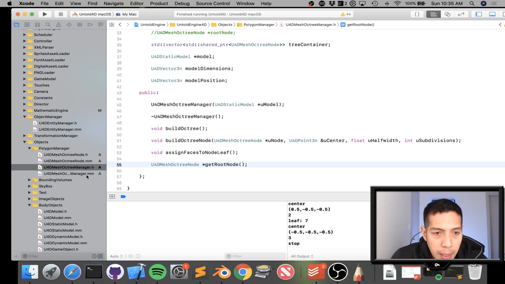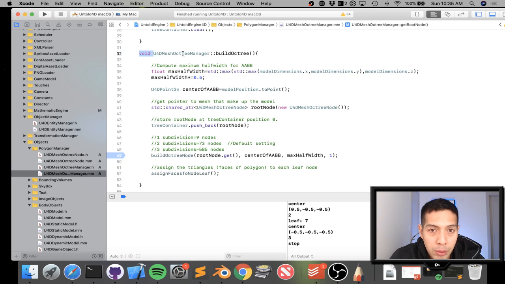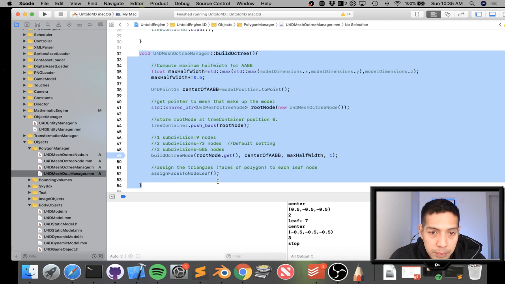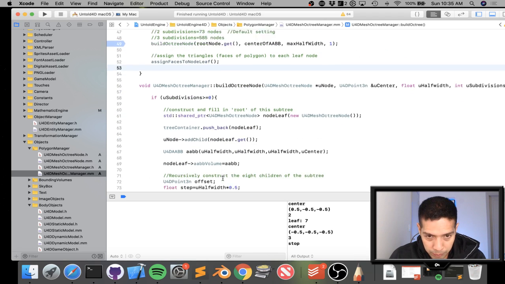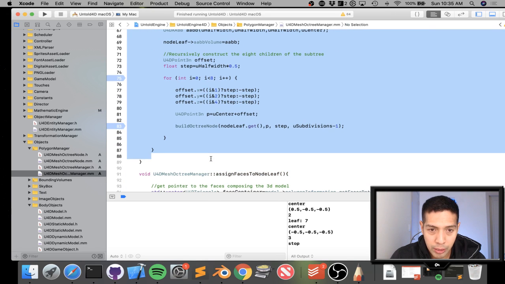And what I worked on yesterday was, like I mentioned, I built the octree. This is also part of the whole division and subdivision.